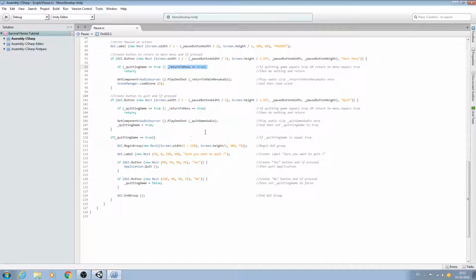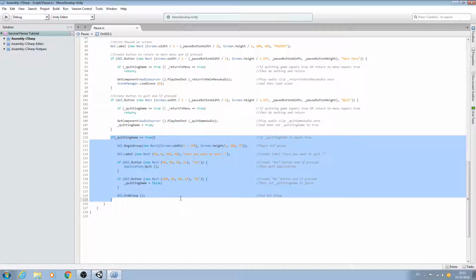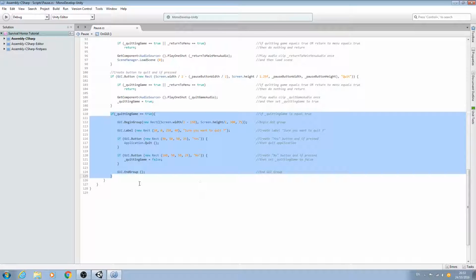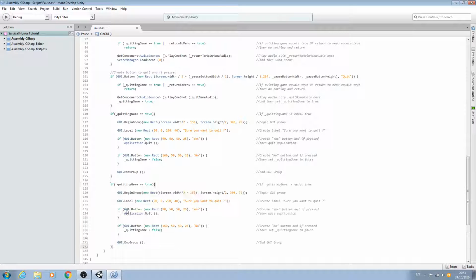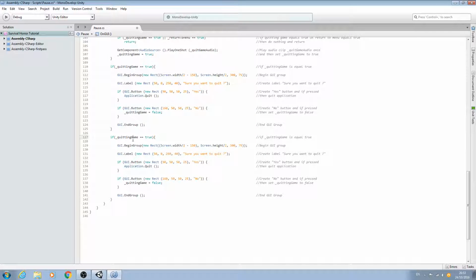So with that in place, let's come to this if block. If quitting game double equals true. And let's just copy all of that. And we'll come here after this close bracket, end group, close bracket, space, and that's where we're going to paste in. And I'm sure you've guessed, we're just going to alter this to if return to menu equals true.